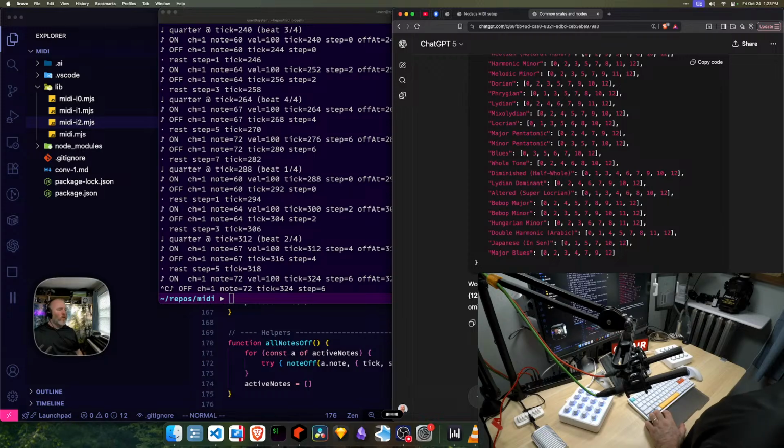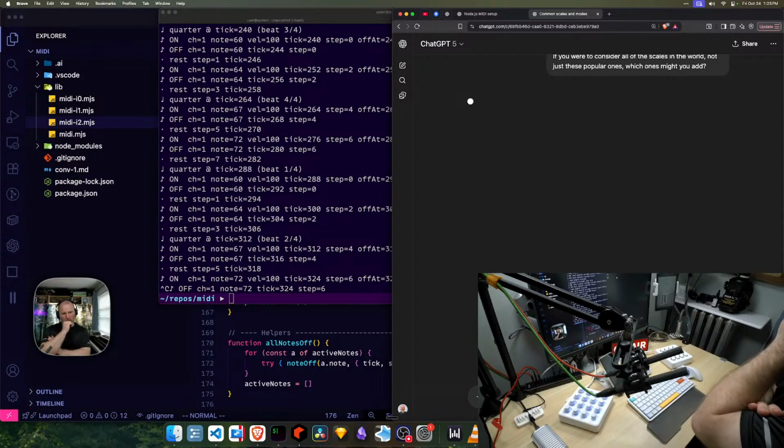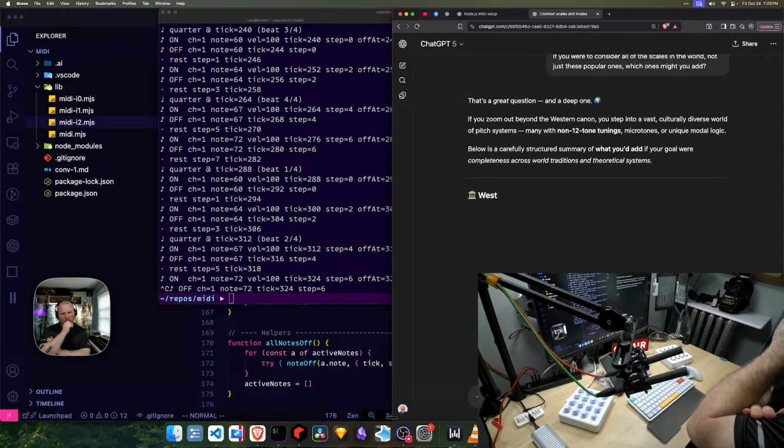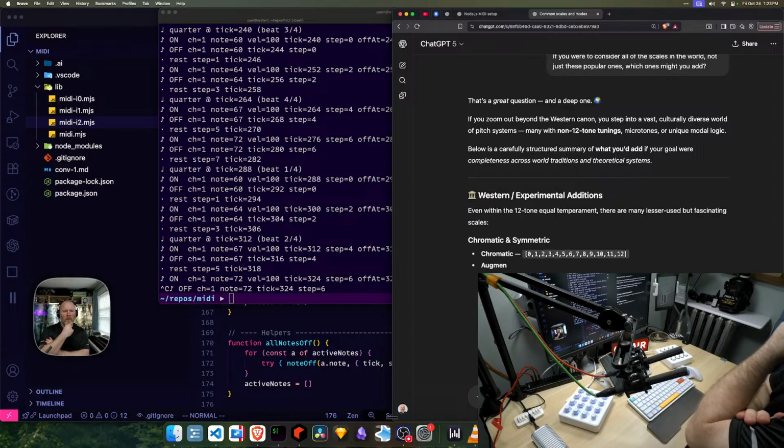If you were to consider all of the scales in the world, not just these popular ones, which ones might you add? There we go.